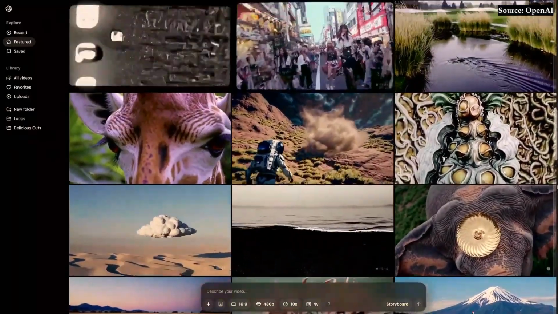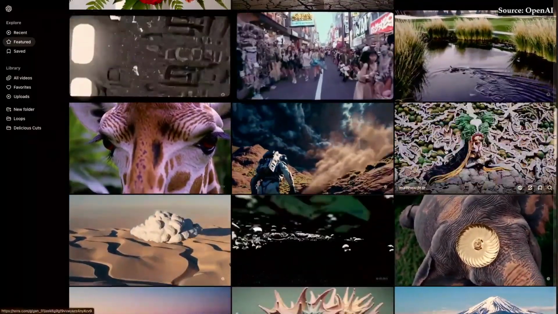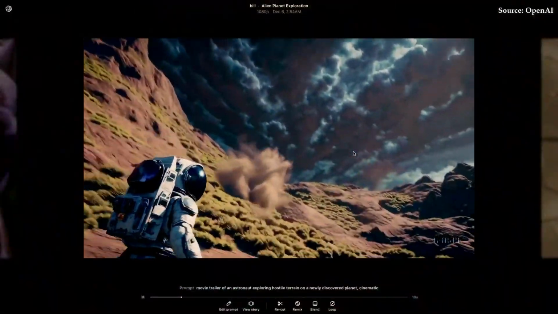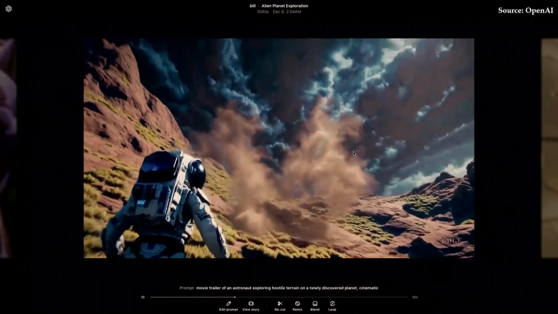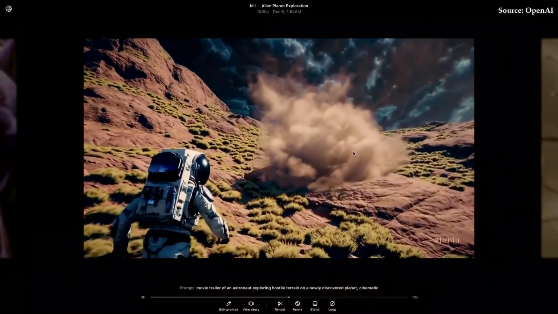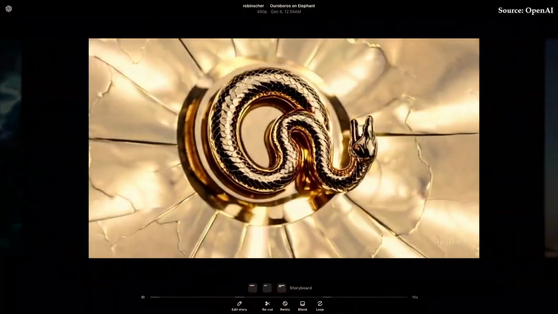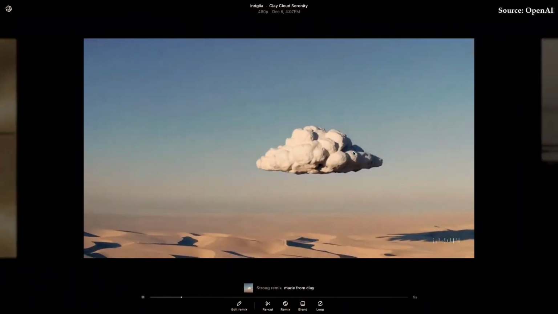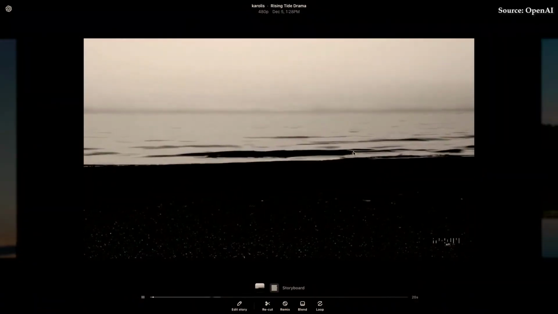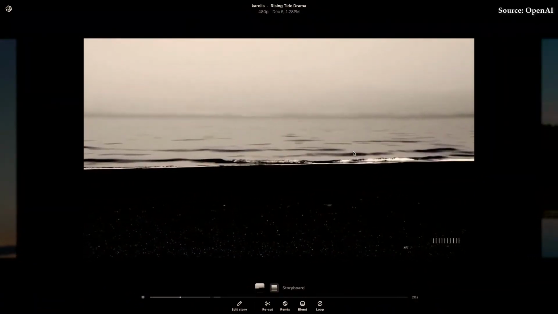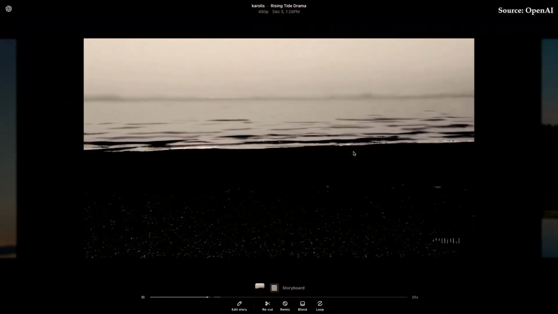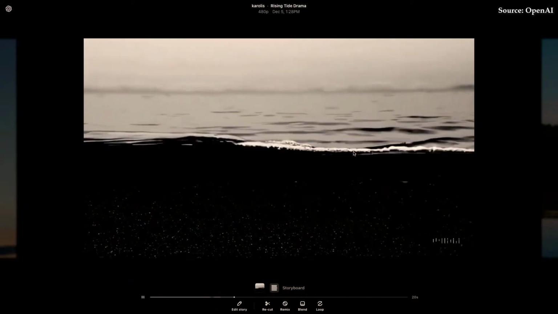If you see one that's particularly interesting to you, you can click into it and view it in a lightbox. And at the bottom of this lightbox, it'll show you the exact method that was used to create this video. Whether it's a simple text prompt, an image extension, video extension, or one of our other more powerful creative tools, you can take this methodology and learn how to incorporate it into your own creative workflow.